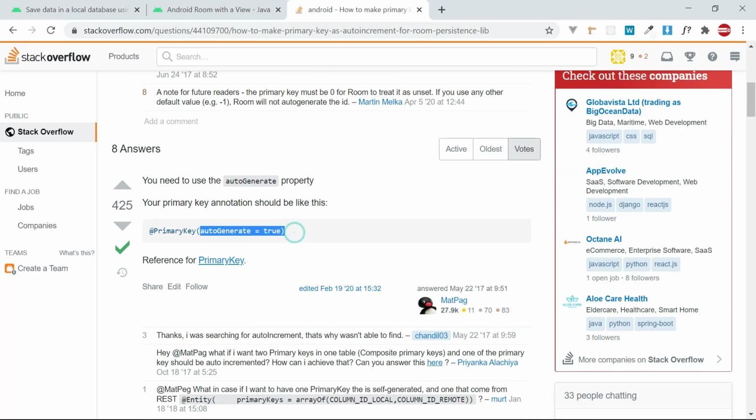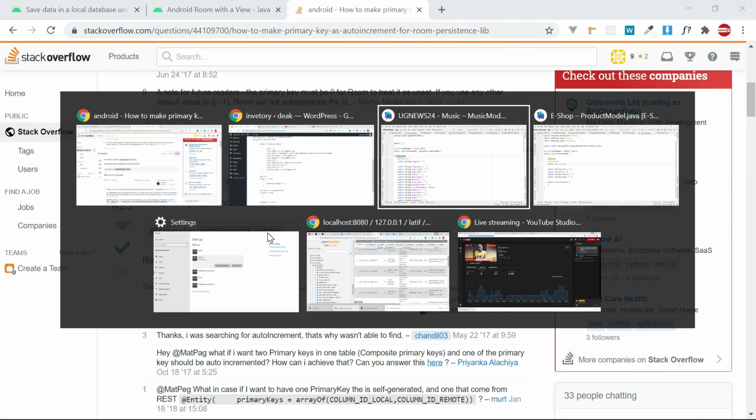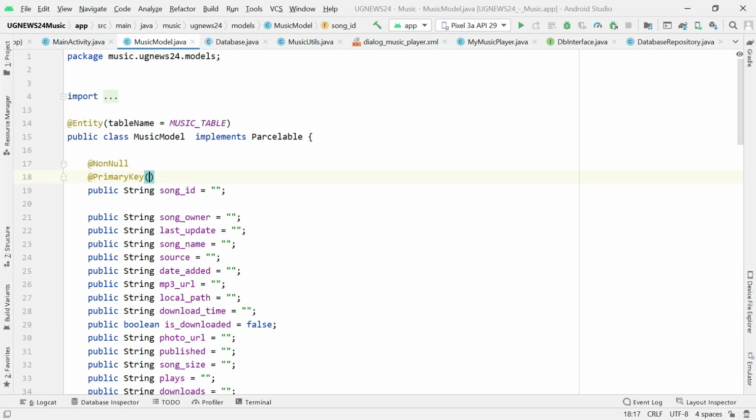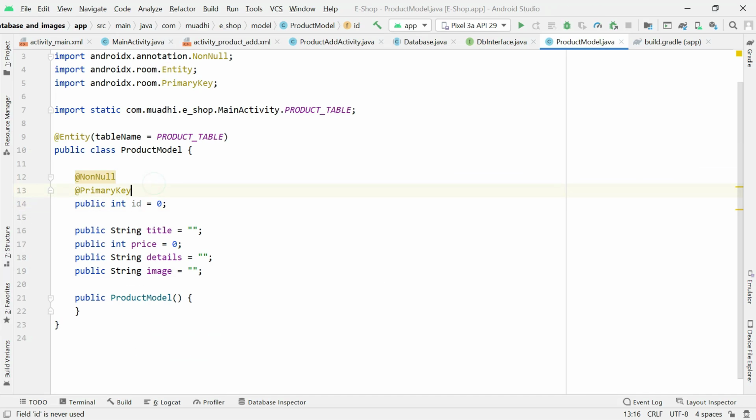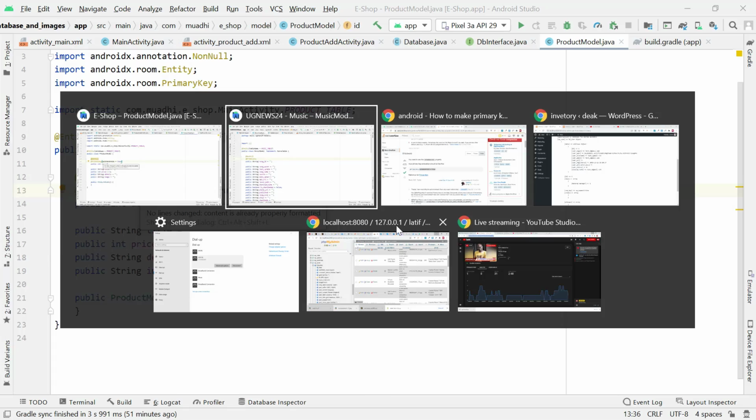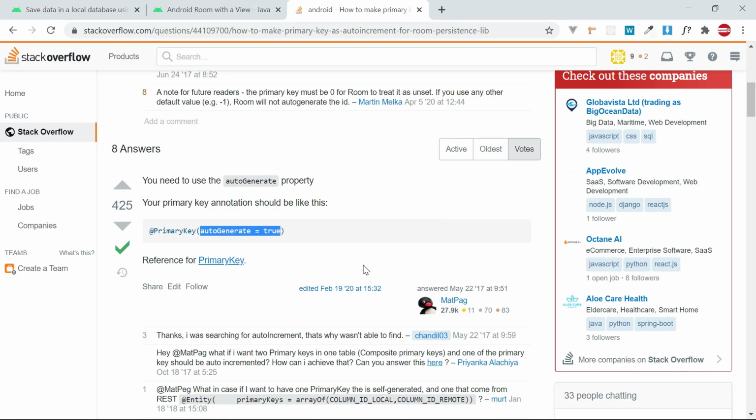Okay, I have just here to put at generate, so I just add this. I think we add it here. Not in this project, in this project, okay? Add primary key, generate, pass a method, and make it true. I hope that's it. So I didn't know to do this, but you just search.